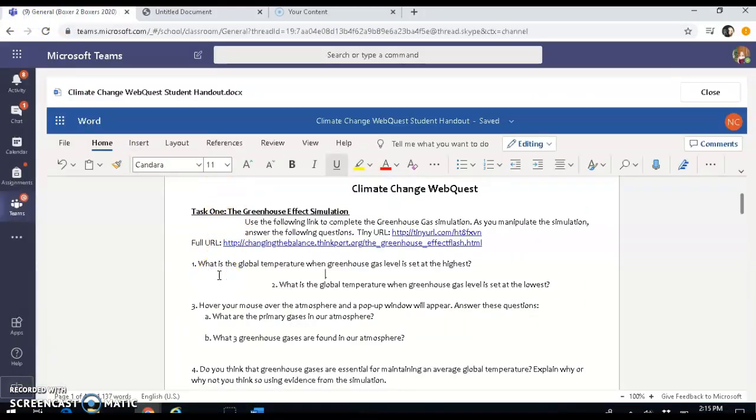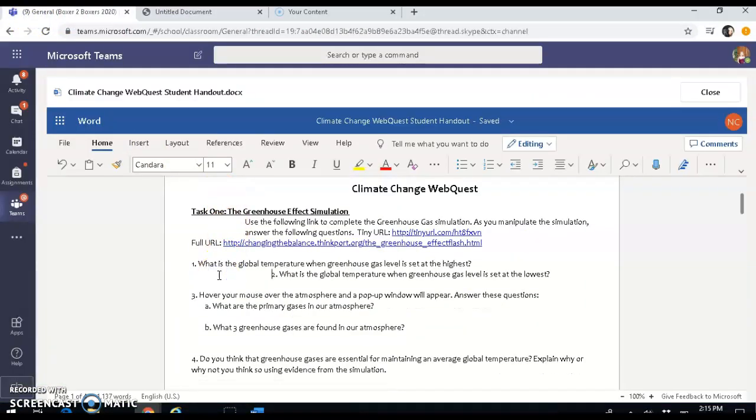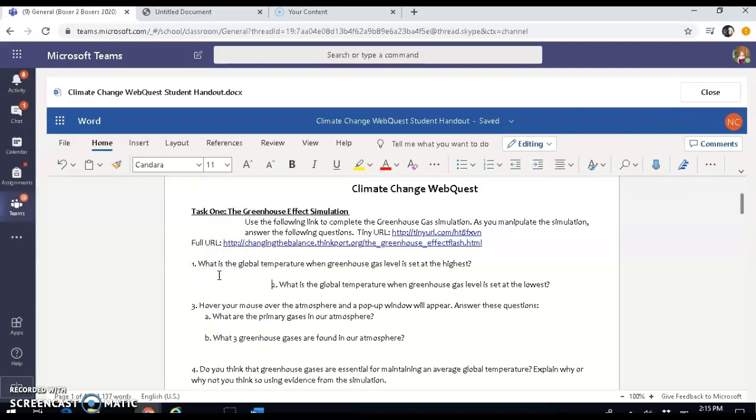So in here, I'm going to write, temperature got very hot. I am going to highlight this so I can see the answer. If you guys can do that too, that would be awesome. That's going to make my life a lot easier. So just highlight your answer, or you can change the font to a different color too, that works.